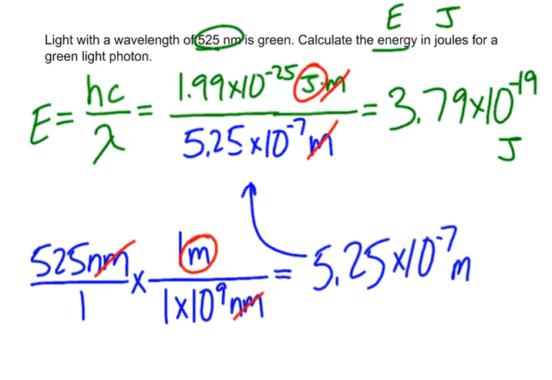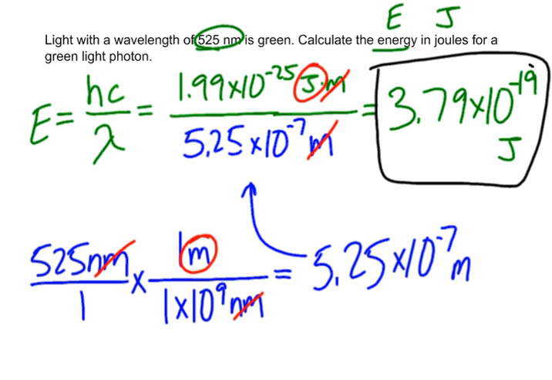Now, I'm only going to give you problems involving calculating the energy of visible light. Well, visible light only takes up so much of the electromagnetic spectrum, which means your answers between the most red and the most violet are going to be, energy-wise, somewhere around something times 10 to the negative 19 joules.